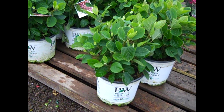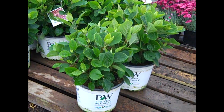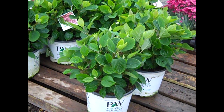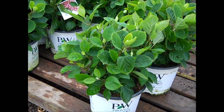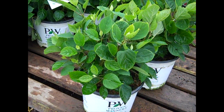Here's a gorgeous hydrangea. This one is an arborescens or Annabelle type. This is Invincible Ruby. So this is a tight, compact plant. Red flower on this one. So this is something highly unusual. You know, an Annabelle type or arborescens will grow in multiple soil types and conditions throughout our shipping lanes. This is a native, gorgeous plant, Invincible Ruby.